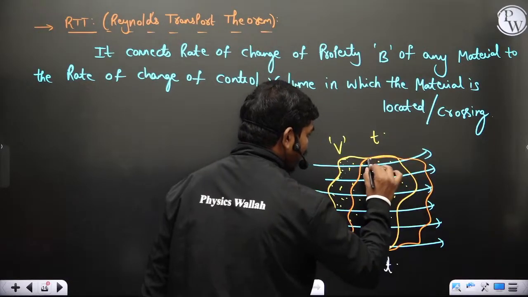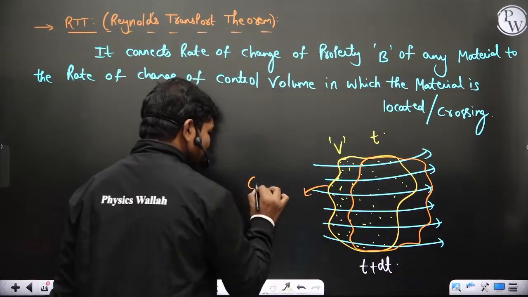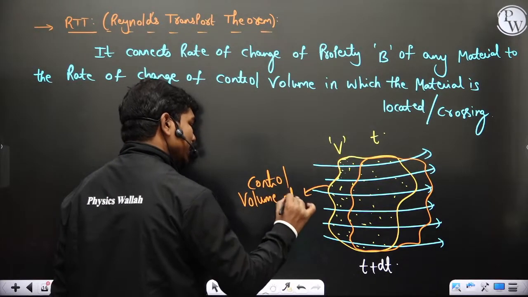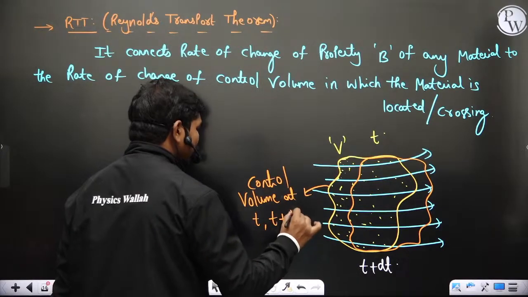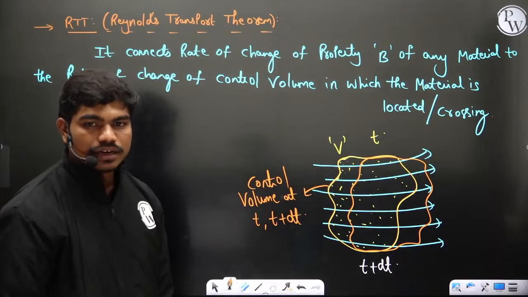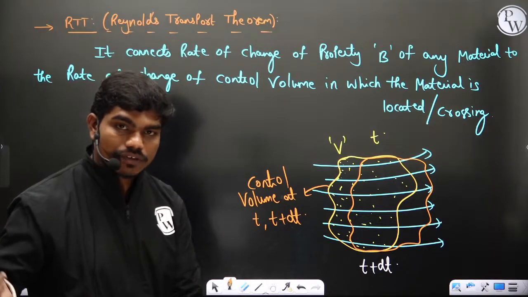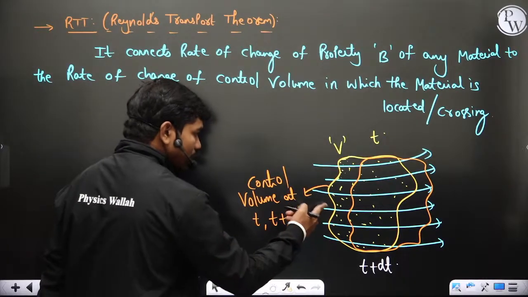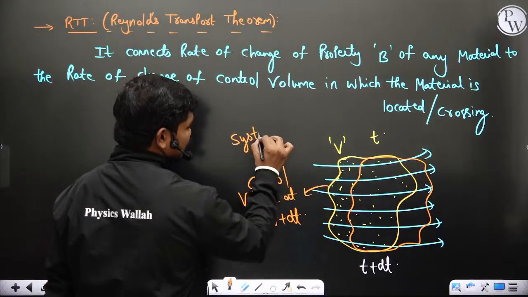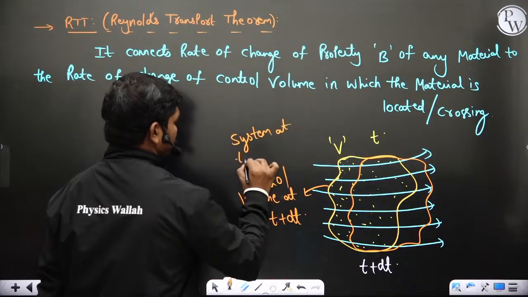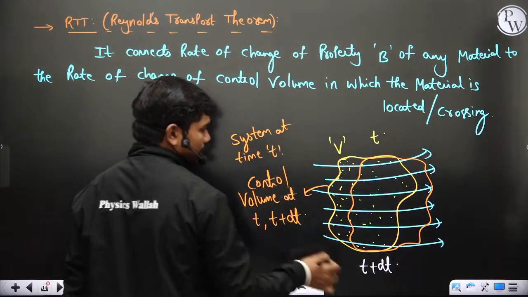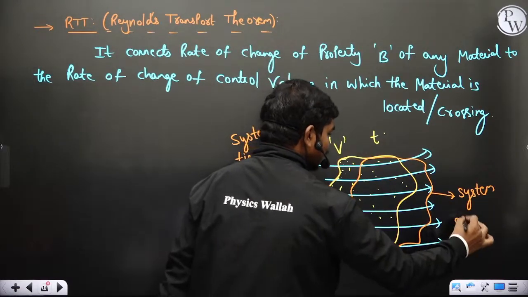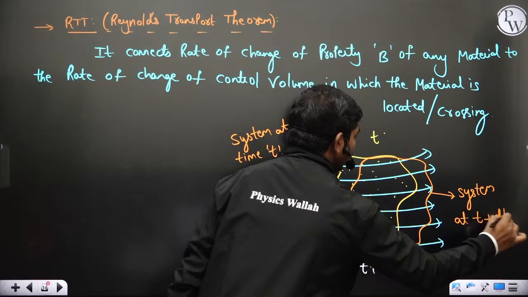Yes or no? This is control volume, meaning whatever volume you take, at t and t plus dt, whatever the time you take, the volume remains there. Let us suppose it's a tank, it remains there, but the fluid inside the tank will cross the boundaries of the tank and flow outside. This control volume at time t also coincides with the system at time t, but this configuration is the system, meaning all these particles will move to some new configuration at time t plus dt whenever you have a flow.